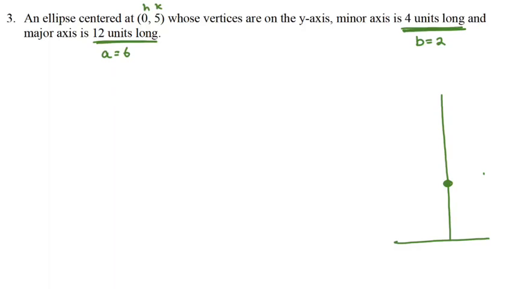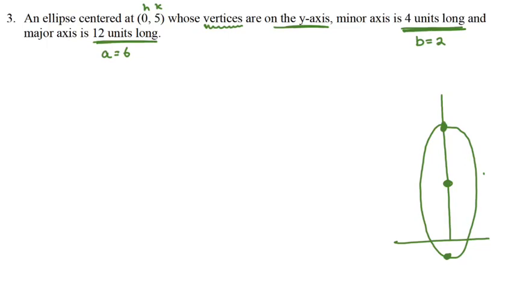So let's figure out where A and B belong, and then we can talk about that standard equation for an ellipse. Now, we're told that the vertices are on the y-axis. This is kind of the last clue here. The vertices are on the y-axis. That means that the end points of the longer side of the ellipse lie on the y-axis. So the end points are somewhere on the y-axis. Our ellipse is going to be an ellipse that is taller more than wide.